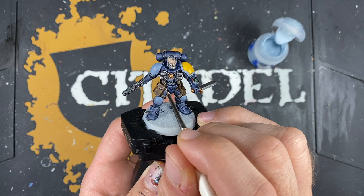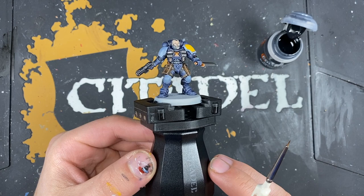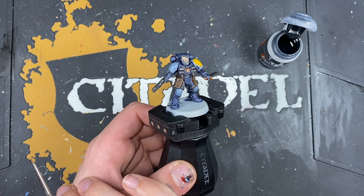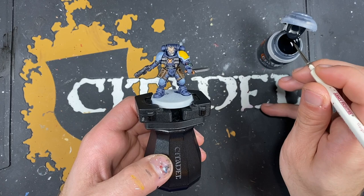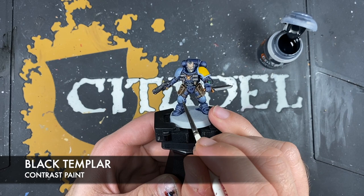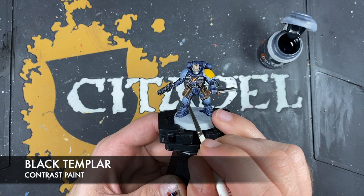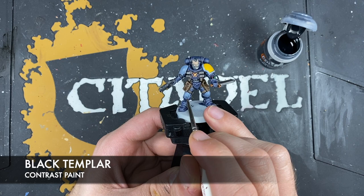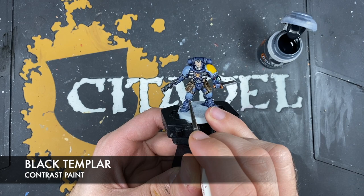Just to make them look super sharp and shiny. With that done, all that is left to do on our Hounds of Morkai is to paint in the pack markings. These pack markings go on the right shoulder pad and the right knee pad, and this can be any design that you want — but the box art shows us these four triangles, so we're going to try and replicate that design right now. The colour we're going to use is Black Templar. We want to first draw in our design's outline, starting with our first triangle.